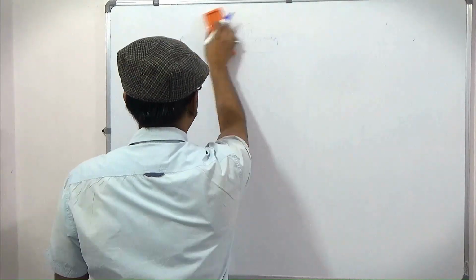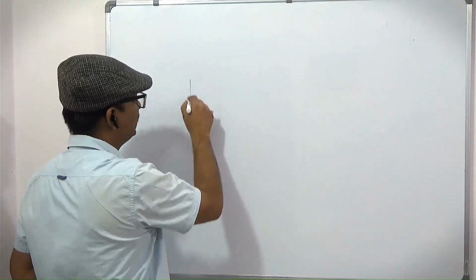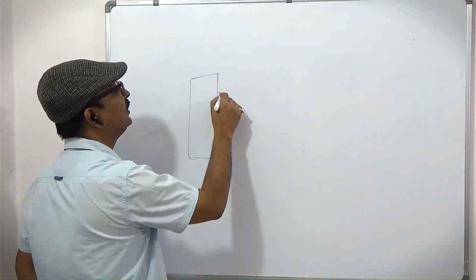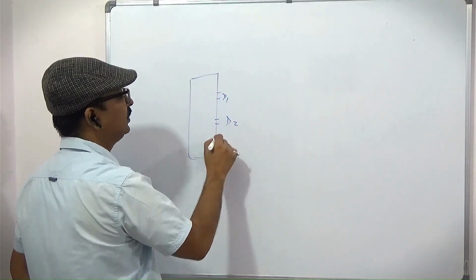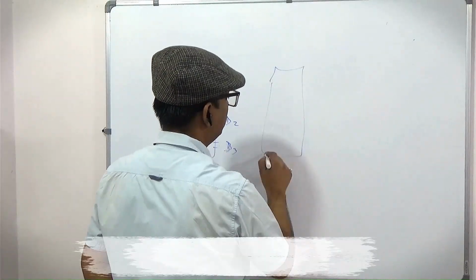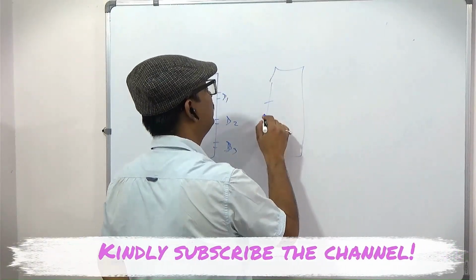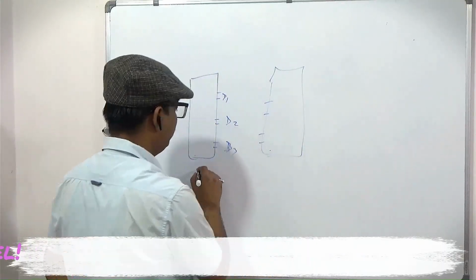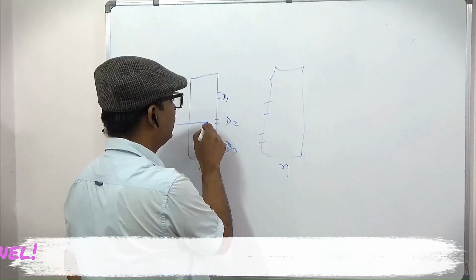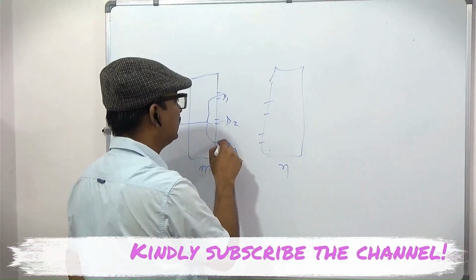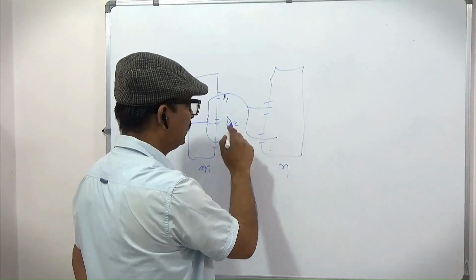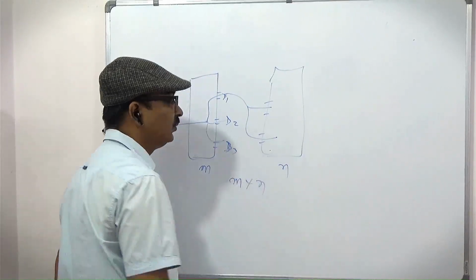How to understand? Let's say multiplication principle. We have a first room where we have 3 doors, D1, D2, D3. Then we have a second room where, here we had m number of doors, here we have n number of doors. So a person coming from here can come out of this or this or this. Then he can enter through this or this. So there will be m cross n ways.